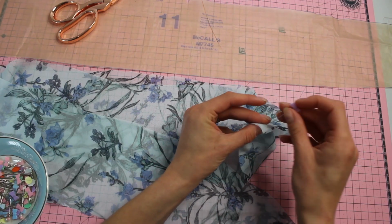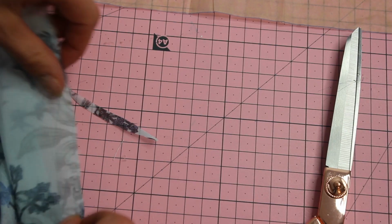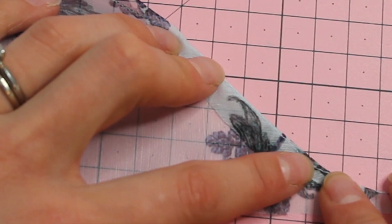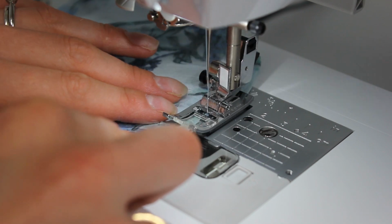And so now we are working on the ruffle. So we're going to pin the ruffle in place. We want to make it one big long ruffle. And then what we're going to do is a narrow hem. I like to stitch along the edge, 1/4 of an inch, flip it over, and then stitch again.